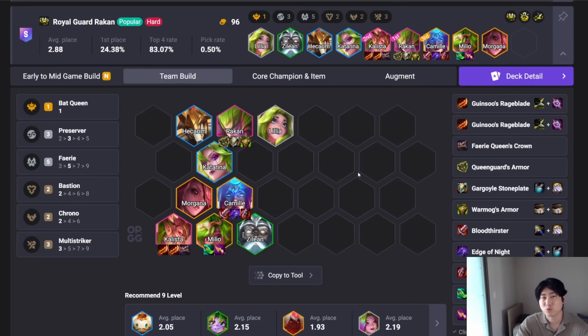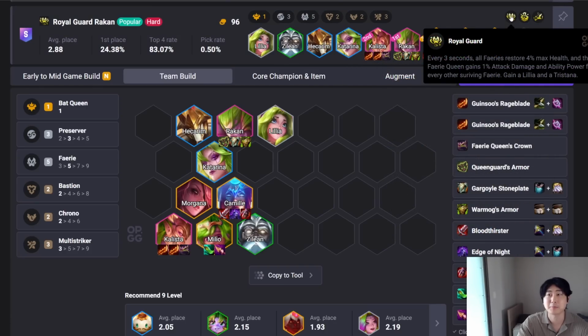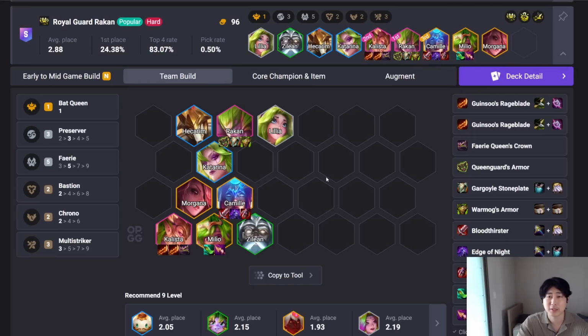It is going to be Royal Guard Rakan, another S tier comp. This comp is best played with the Royal Guard augment. So if you get this gold augment, you should be forcing this build no matter what. It is very, very strong. However, again, just like Rise, you do not need this augment to play this build.